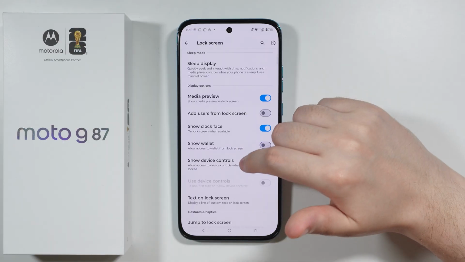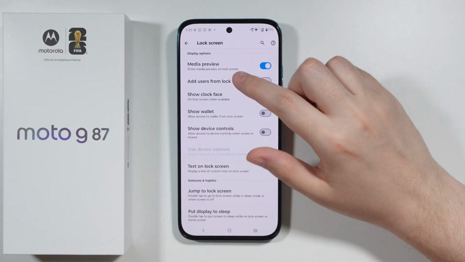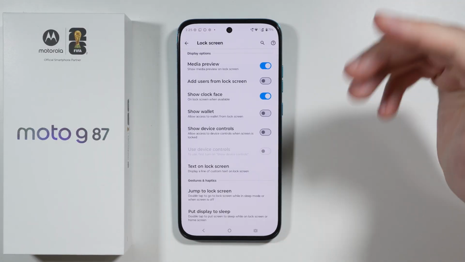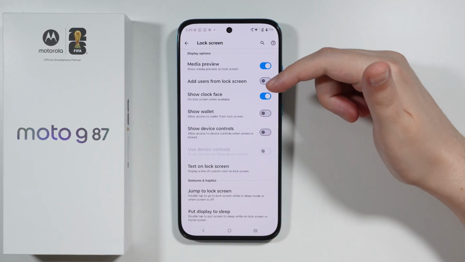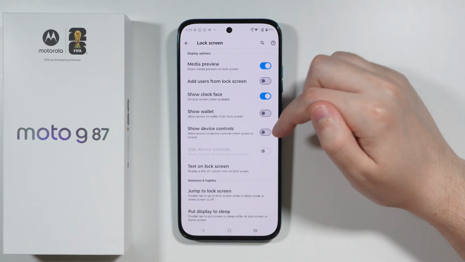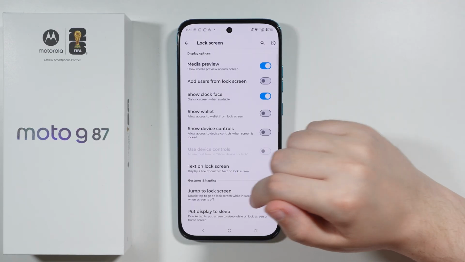And there is also a second option that you will find, a sensitive content or sensitive notifications switcher over here in the settings, which in my case is not available, but I know that on some other Motorola smartphones it looks like that. So there is a chance that it's going to look like that in the future over here. So if you have the sensitive notifications switcher or something similar to that, you can of course use that in order to show or hide the content.